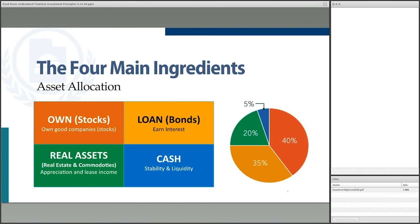Okay? It's just like with anything, stocks can be bought and sold, just like cars and homes and everything else. It's just that with stocks, it's such a liquid market and so many people are doing it at the same time that it's very, very visible. And the effects are very immediate.